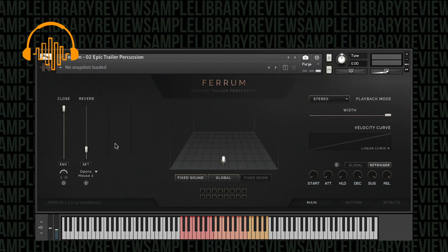The best thing though about changing these levels is to be able to use your little microphone here. As you can see, as I move it back, it automatically adjusts both of them in tandem. As you move it back, it'll also decrease the volume. We can go left to right as well. Excellent way of being able to very quickly put it into a place. This is on global at the moment, so it's going to apply to every single hit on the keyboard.